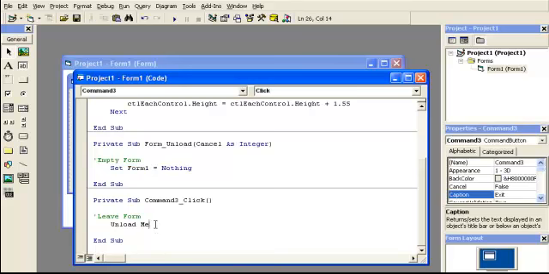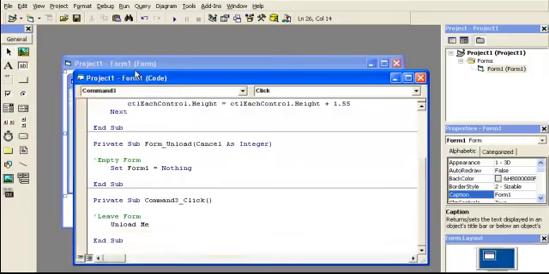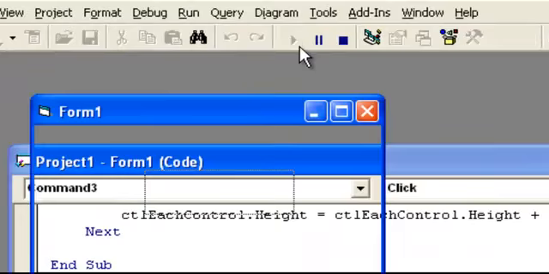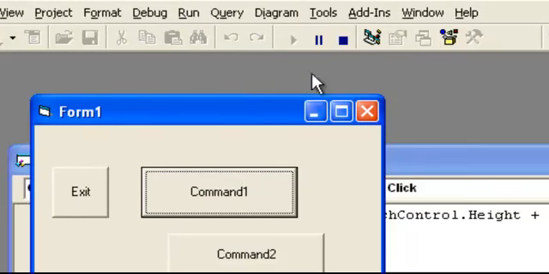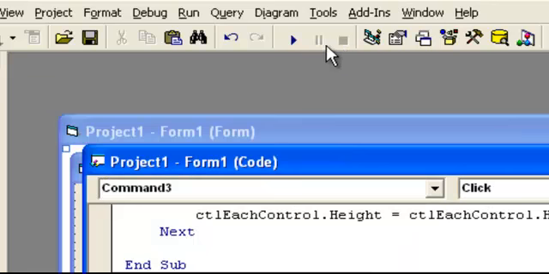You can unload here with me though. In this case, if you say unload me, because you're in the process of going here, this exits your form, and ultimately the program, if it's the only form. Now, as you see, when I run this and I exit, the stop button and the pause button automatically go away. They're disabled. That means that it actually ran fine. I went through the program and exited well.